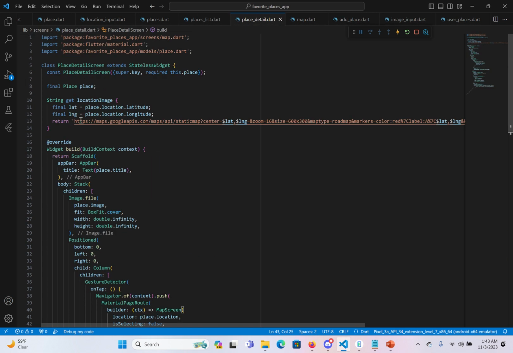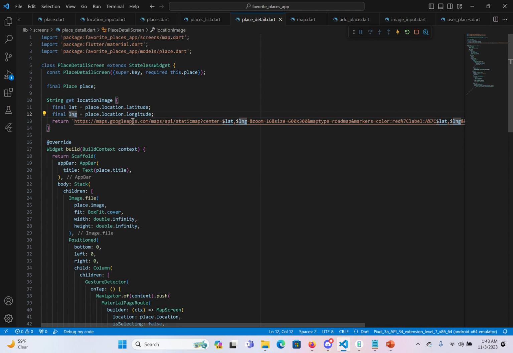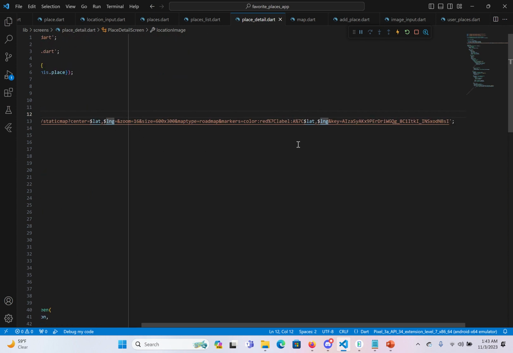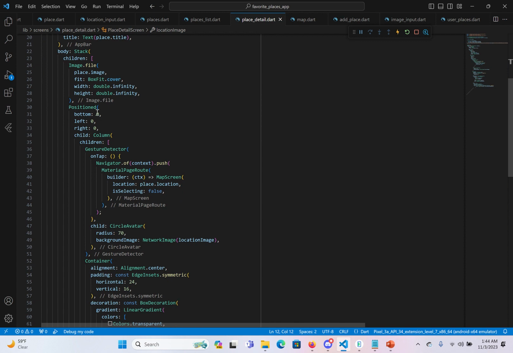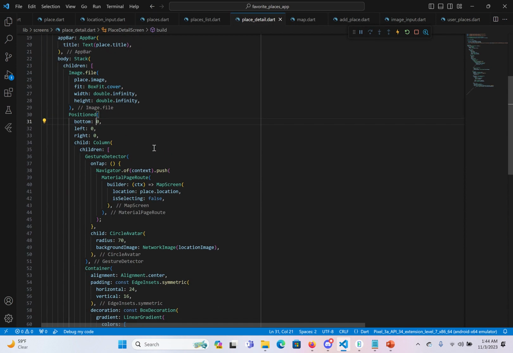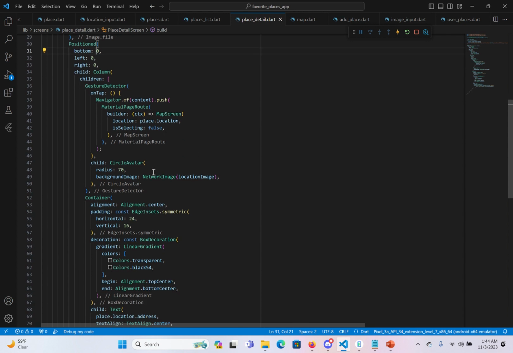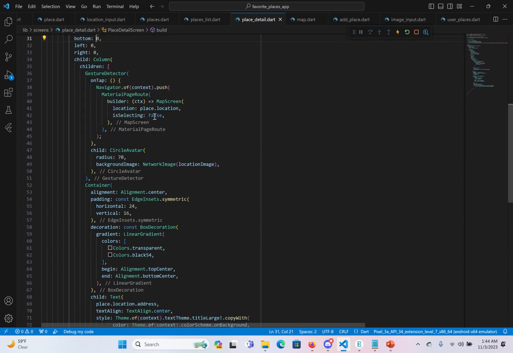Now for the place detail, this is for the place detail screen. Again, you had to use final lat and longitude to get the locations. This is again returning the HTTP Google API using the latitude and longitude and the key that you're given. And in the build method, this part was for the positioning of the place details, making sure it was centered and that it's gestured correctly using gesture detector. Location, making sure it was putting out the place location.